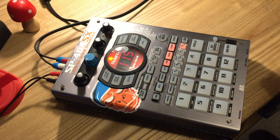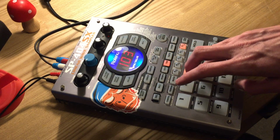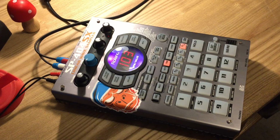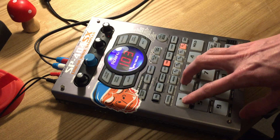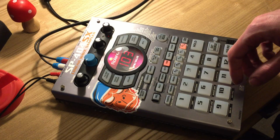So I've got 3 sounds programmed in here. I hope you can hear them through the mic which I'm holding. So just a basic hi-hat, snare and bass, 3 samples that I've put in. And what I'm going to do is use the resample button to start putting these together and making a loop.